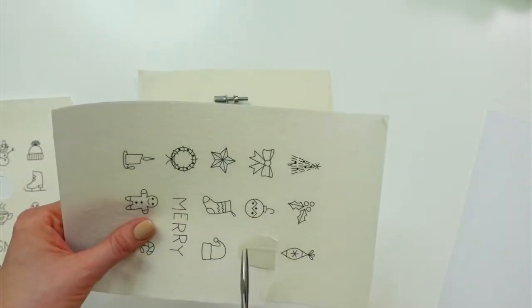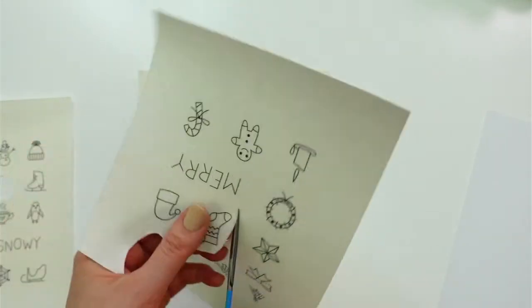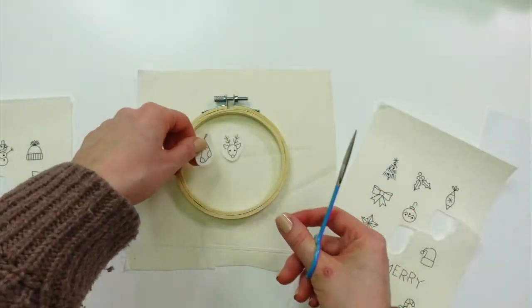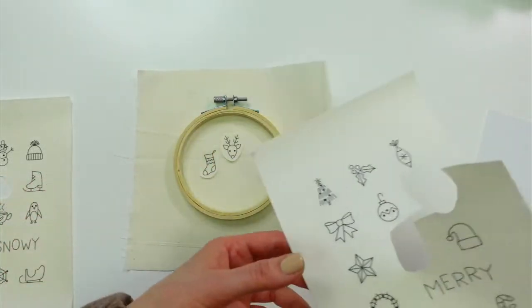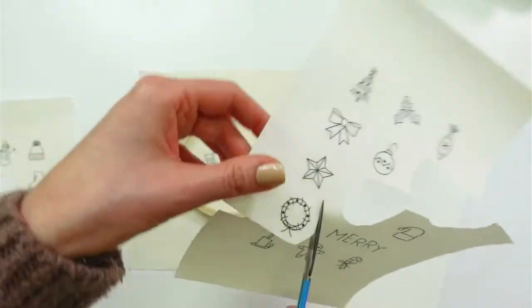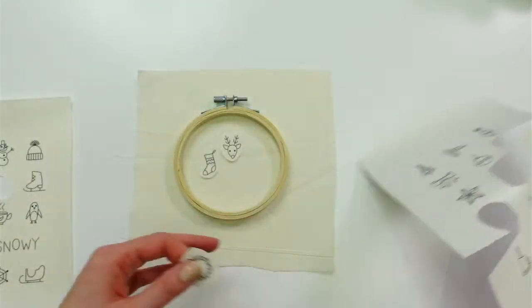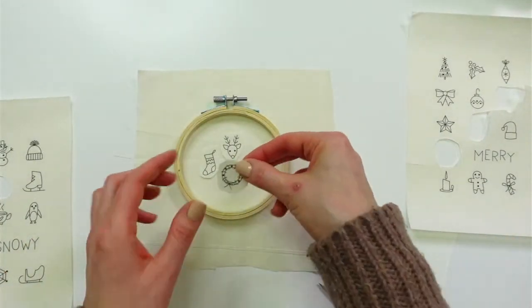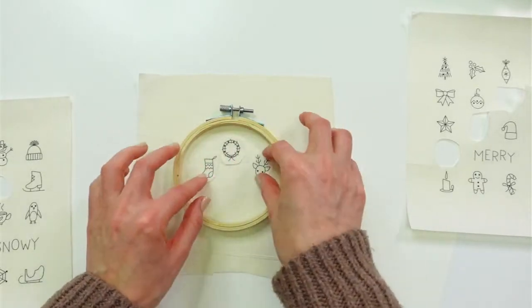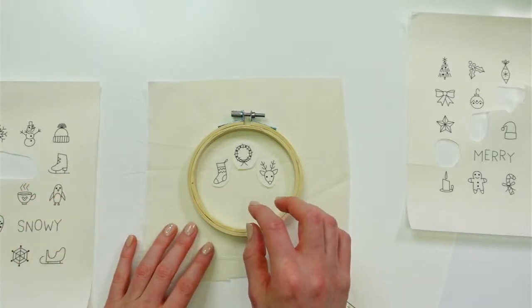All right, let's do a stocking I liked. Maybe the wreath. So the wreath was kind of a more in-depth one. We could do that. And then we'll pick from the rest of these for gift tags or something. Let's see. Maybe the Rudolph is kind of goofy in there. Rudolph and stocking. Oh, funny.